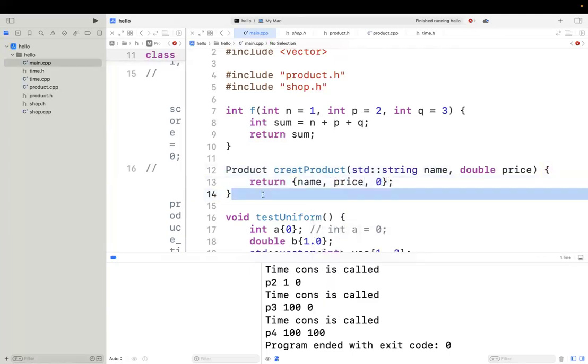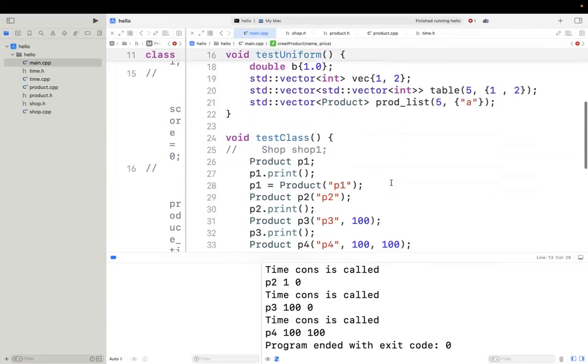This is something you can do. It's returning a uniform initialization. It's called an initializer list. You're returning an initializer list, using this list to create a product object. This is called create a product. You're returning a product, but you are indeed returning this guy.